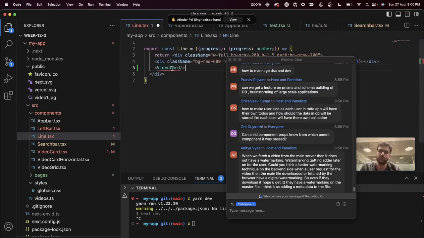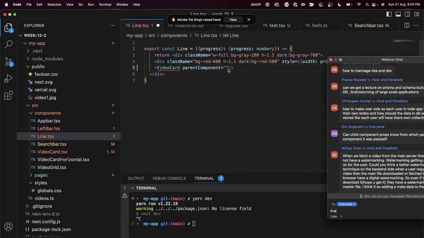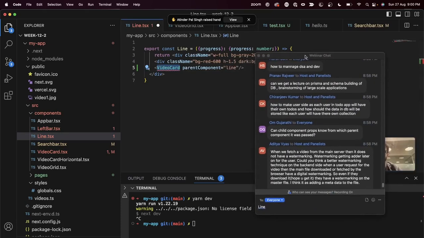Short answer is no, most probably, unless there's some weird React thing I don't know about. But if you want to do this, you can simply take the parent component as an input and pass it here, and then whoever is rendering it just needs to pass the right name in there.